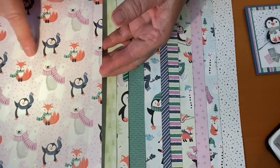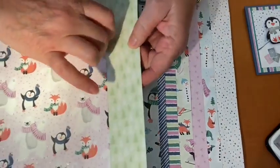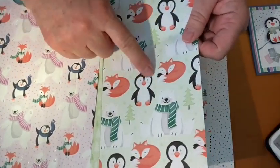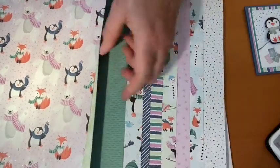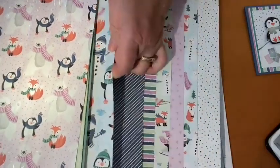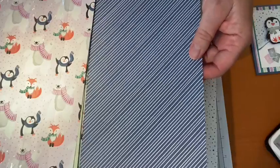So some are like this with just penguins and a whole lot of other people. Some are background papers. This one you could cut out this penguin, or punch out with the punch. Another cool background. Another Penguin and Friends. Another cool background. I really like that one.